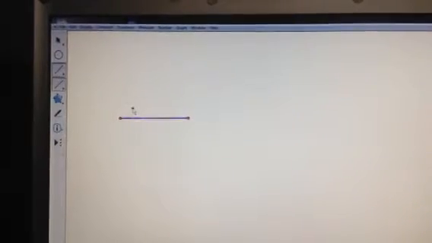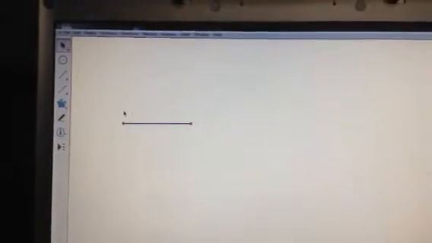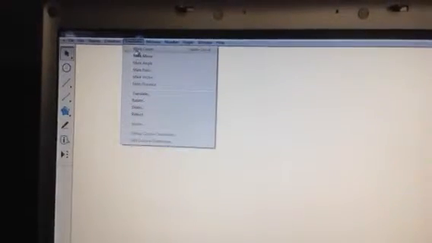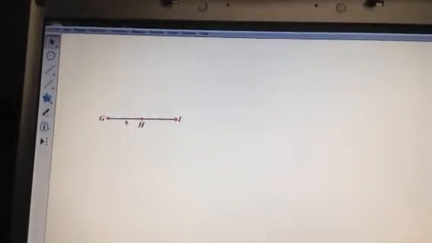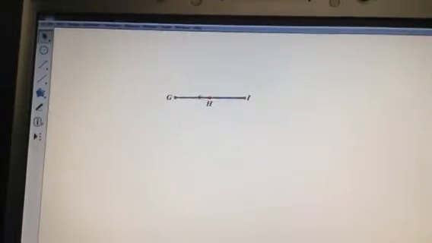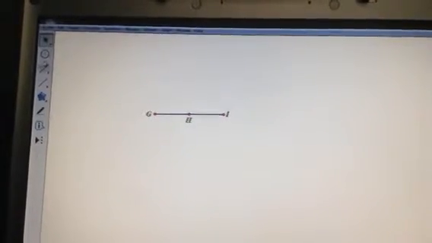So the first thing we're going to do is make one line. Then in this line we're going to need to find a midpoint. Okay, so now that we have a midpoint, we can label each and every single one of these points. Let's see. Play, show labels. Now you see every single one of these points is a separate point, and they don't have to do with each other. And the midpoint is the center one of these two.